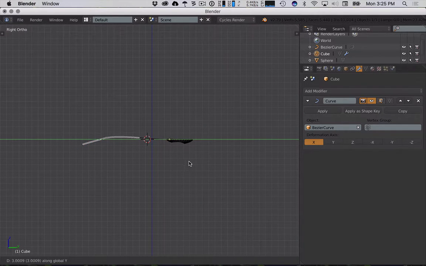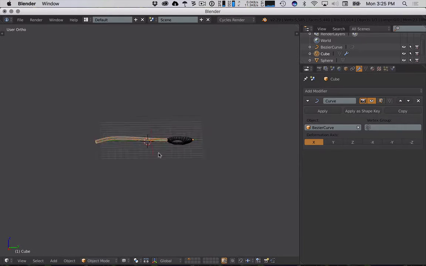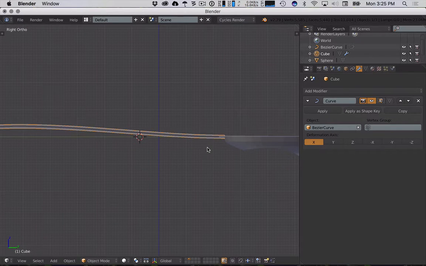Alright, so now move my spoon, scale it a bit more. Alright, so that gives me a spoon handle that curves. It's a really, really basic handle, but you get the idea, hopefully.